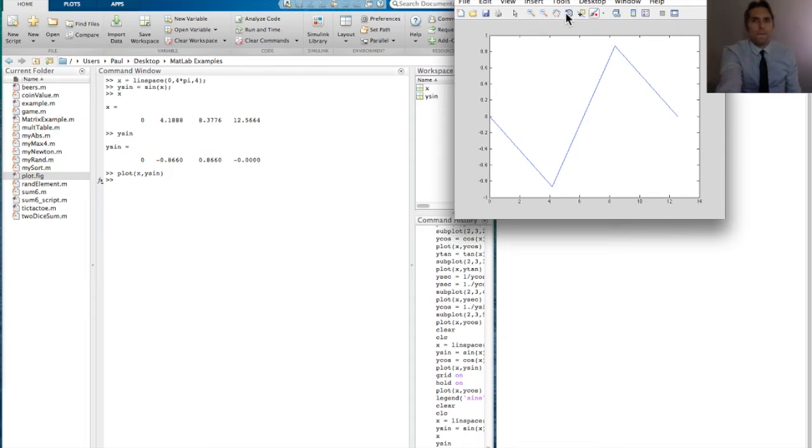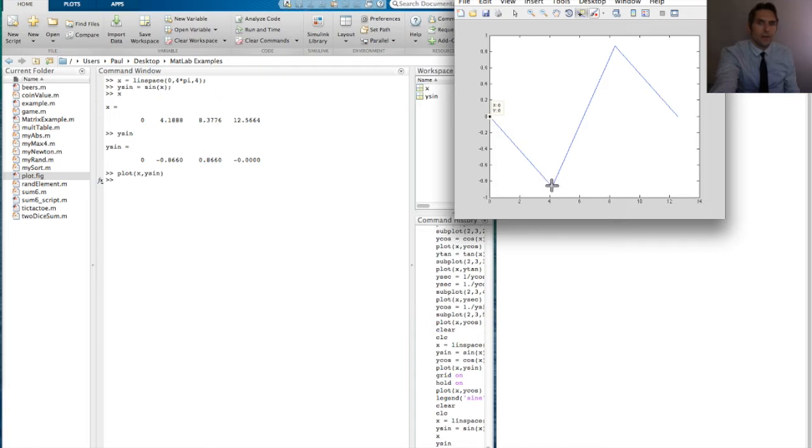Well, the first point is plotted, 0, 0. That's this guy here. I can see that if I click on this guy. This is my cursor, data cursor. Click on that, click over there. You'll see 0, 0 comes up. Then the next point is this one, 4.1888, comma, negative 0.8660.